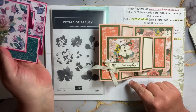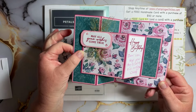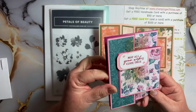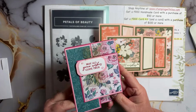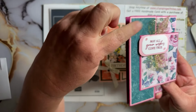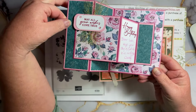So I wanted to show off the paper for this, even though I absolutely love this one even better because this is my favorite paper out of all the papers we have right now. I think Wendy knew that because several of you guys sent me cards with this paper because you know I love it. And I love how she embossed the damask embossing folder on here. I just think that is so gorgeous. So I wanted to copy it.